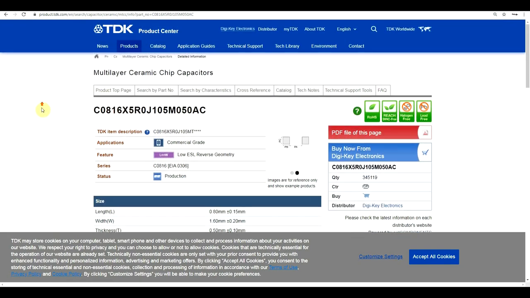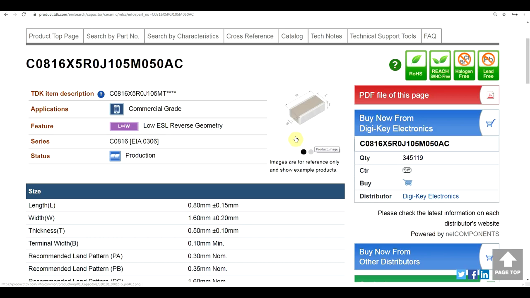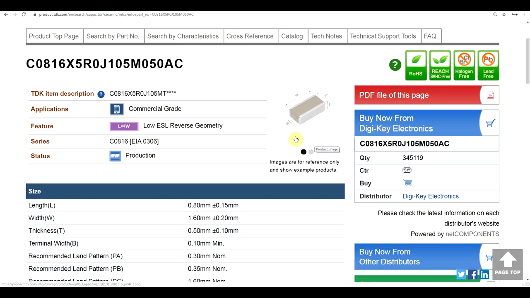like with this one. So what I got here is a type of capacitor that, well, it looks like any other ceramic capacitor, other than the way that its terminals are placed. So with a normal ceramic capacitor, an SMD type of capacitor, you have your component, and then on the small sides, you have the terminals. With this sort of capacitor, TDK calls this a reverse geometry, but it can be found under different names at different manufacturers. Rather than having the terminals on the short side, they put the terminals on the long side. So you can see that the terminals are on the width rather than on the length.